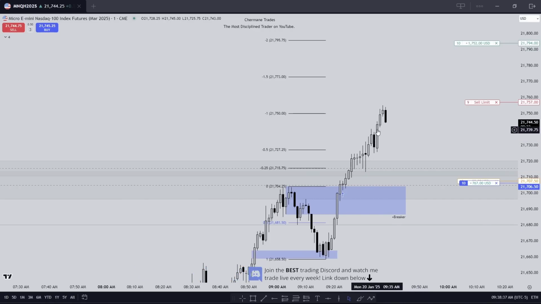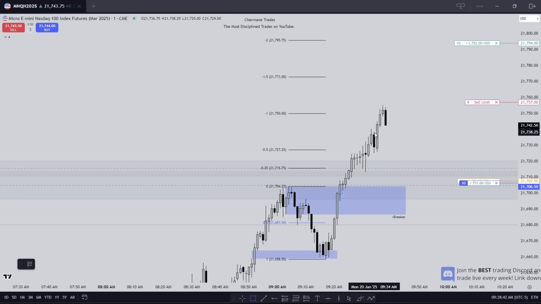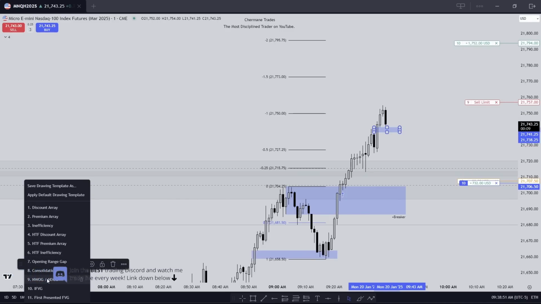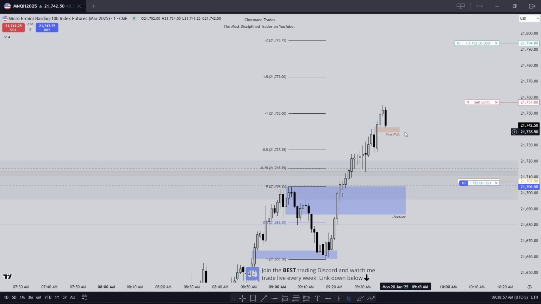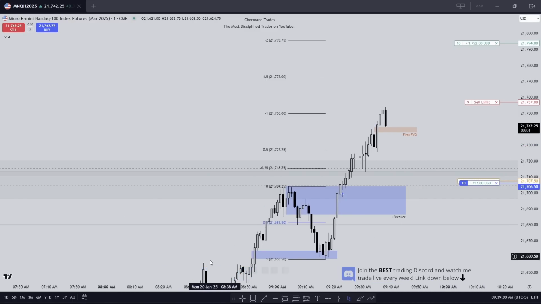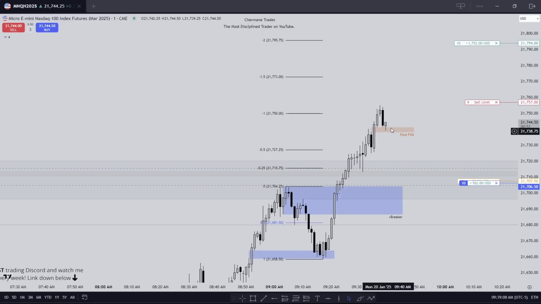So our first presented fair value gap is this candle here, 935. Now remember what I said earlier about the first presented. I'm watching to see, do we trade to it at all? Do we leave it open? Do we respect the lower half of it? So this is what I'm watching. And let's put that at the bottom actually. Right there. So we have the first presented fair value gap and we have this down close candle. I want to see support here and I want to see that give us speed into the limit order. I don't want to see us lose this down close candle. I want to see that be used as support.